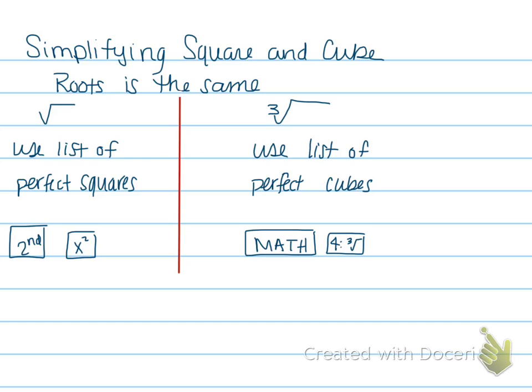The last thing we're going to do for this portion is we're going to compare the 2 methods we just did. Simplifying square roots and cube roots is the same. You list out your perfect squares for square roots and your perfect cubes for cube roots. You then divide the same way. Once you have your whole number, you split it into 2 pieces and you simplify the part that came from your list. Make sure you know that for square roots, it's second and then the x squared button on the left side. For cube roots, it's math and the 4th option down.